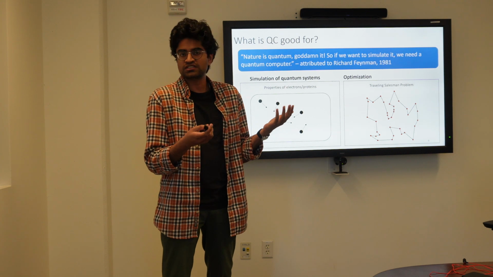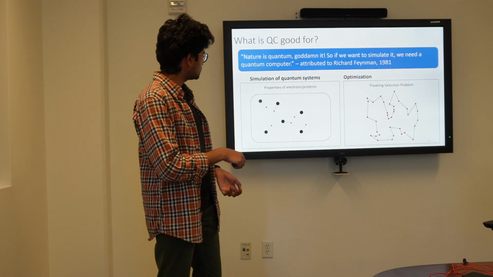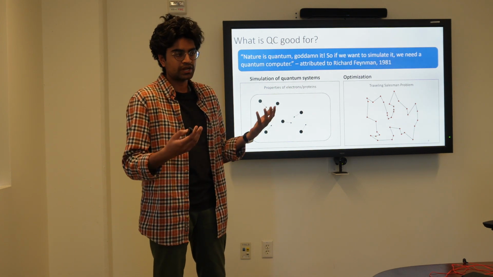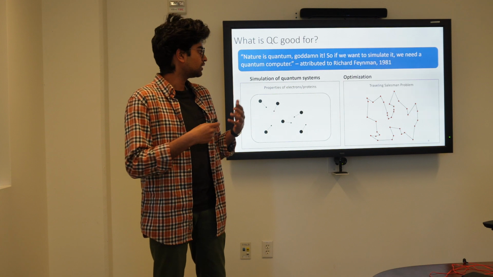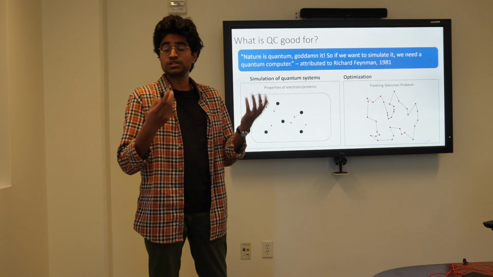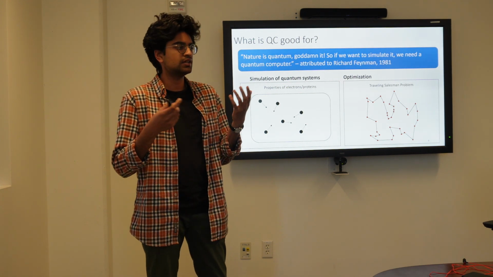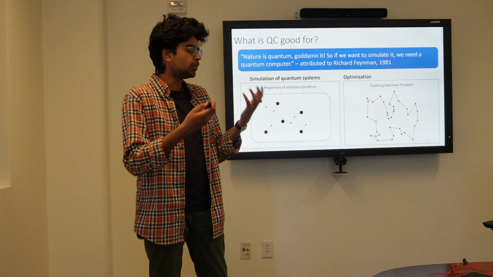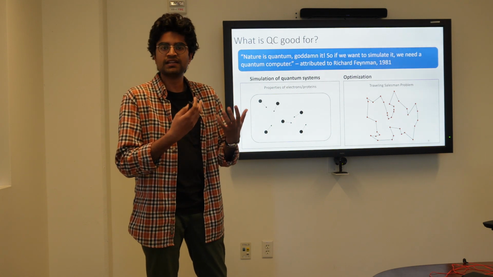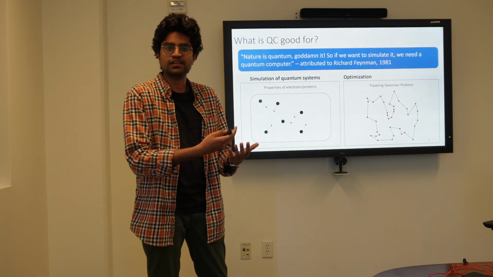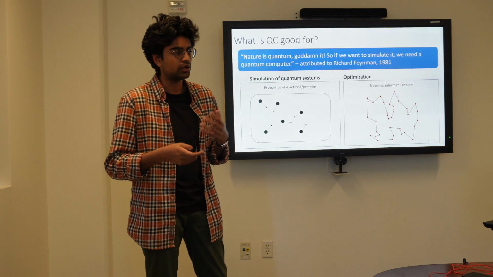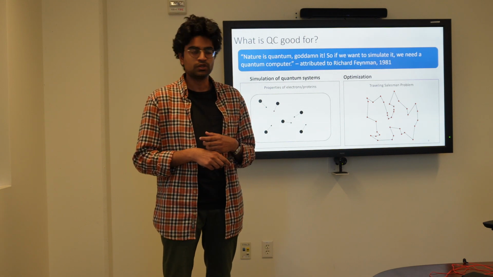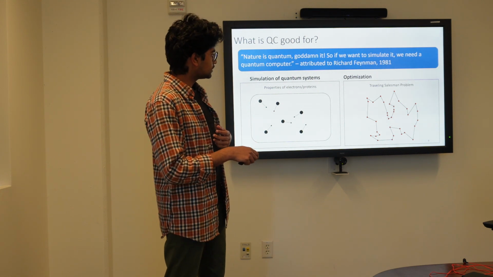And a quantum mechanical system can be anything from electrons interacting in a 2D plane, as I'm trying to show here, so each of these are electrons, they're moving in some direction, I want to ask about their properties, to more industrially relevant problems such as the interaction between molecules and drugs. If I want to study how a particular molecule binds to the outside of a cell, ideally I should try to incorporate some quantum mechanical effects into this. If I really want to do that accurately, I should use a quantum computer. So if I have some quantum system and I want to know its properties, it'd be great to use a quantum computer.